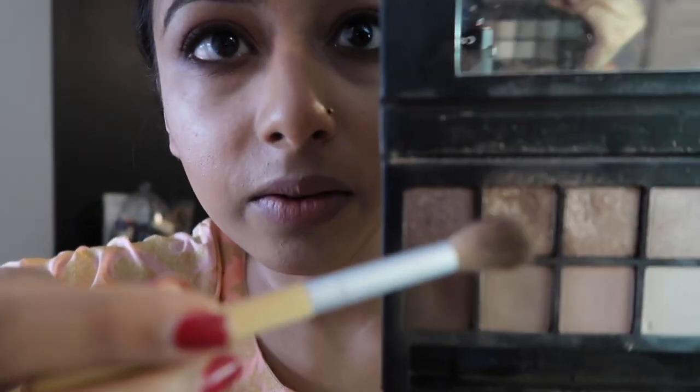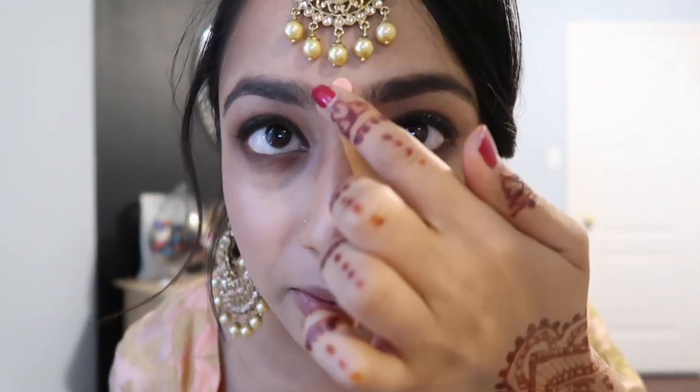I'm just going to add a little bit of glitter using this fluffy brush. Actually, I might use my Smashbox for the glitter part because they have really pretty shades. I think I'll be using this one right here — I'm not sure what shade that is, but it's like the second one at the top, the gold. My battery just died and I had to wait for it to charge. In the meantime, I put on some earrings and my bindi as well.